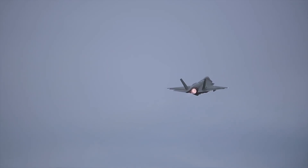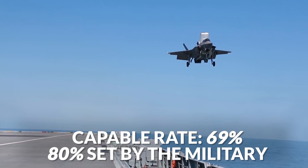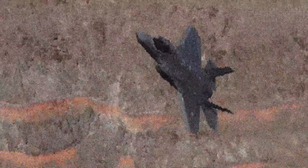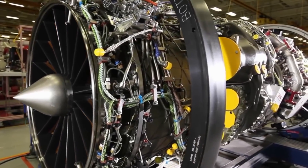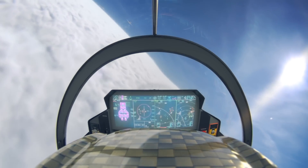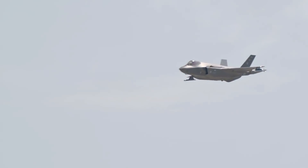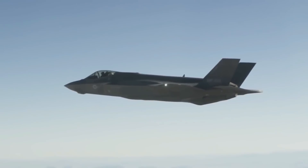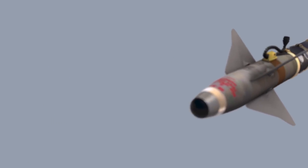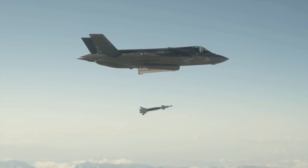To say the F-35 has failed to deliver on its goals would be an understatement. Its mission-capable rate is 69%, below the 80% benchmark set by the military. Current and ongoing problems with the F-35 include faster-than-expected engine wear, transparency delamination of the cockpit, and unspecified problems with the F-35's power module. Specifically, the F-35 suffers overheating problems inside the weapons bay for infrared missiles, and infrared seeker heads must be kept cool because too much heat washes out their heat-contrast detection capability.